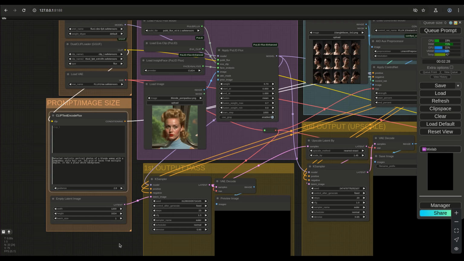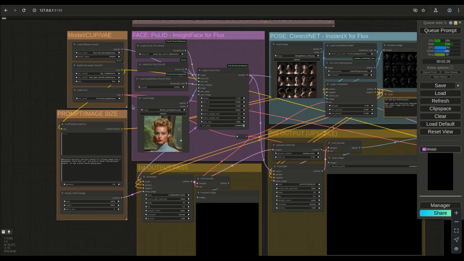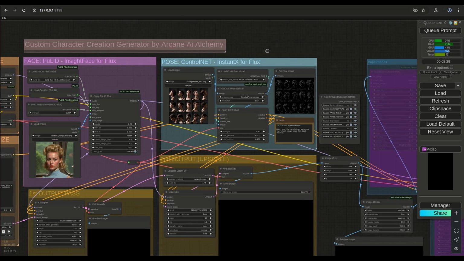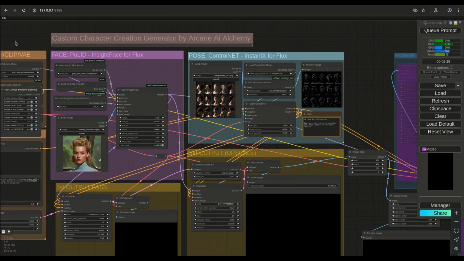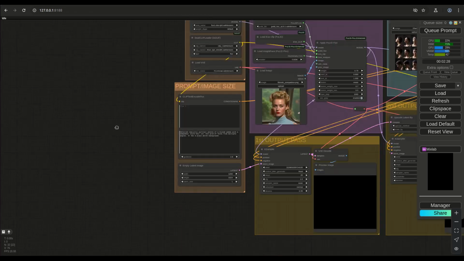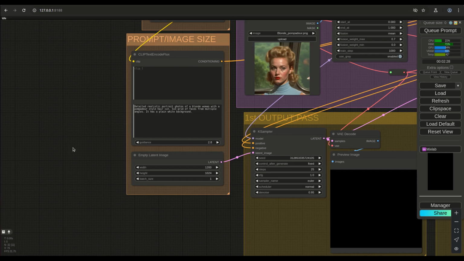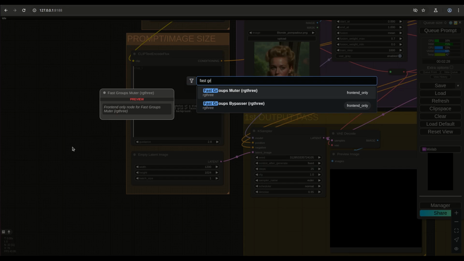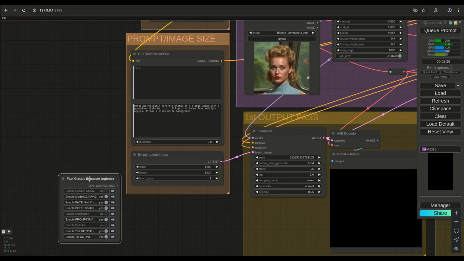Before we get into exactly that, I just want to say there's another thing you should do, which comes to my first recommendation about a specific node that will help. I've already loaded it into this because I've been doing it on something else, but for the sake of argument, I'm going to remove it really quick. One of the cool things about this node is called fast groups. You have the muter and you have the bypasser. Personally, I like the bypasser, made by RG3. This is probably one of the most useful nodes for really extended workflows where you have a lot of things going on.